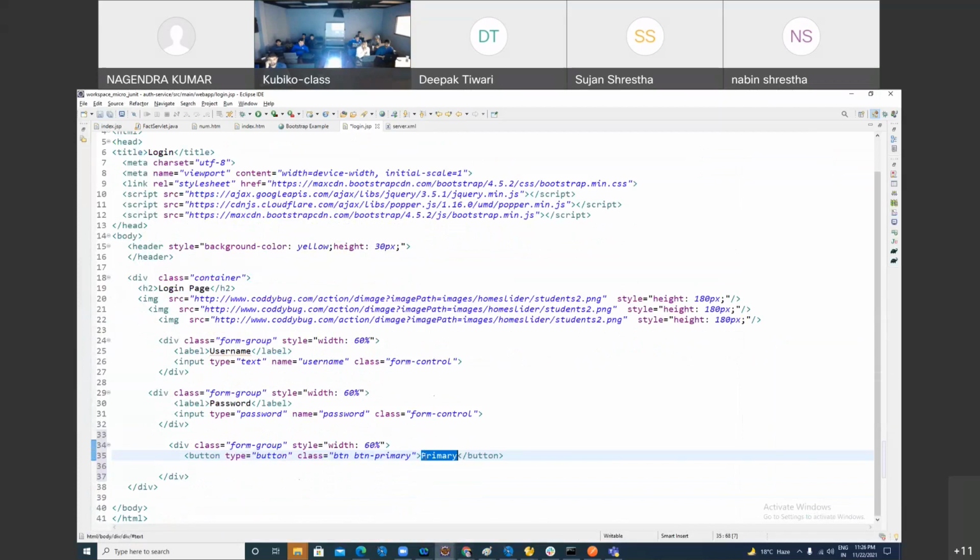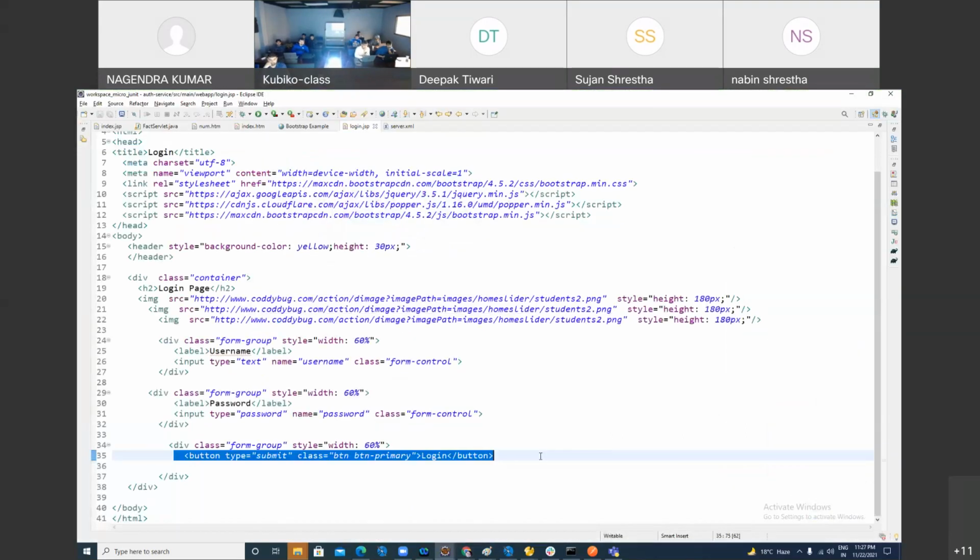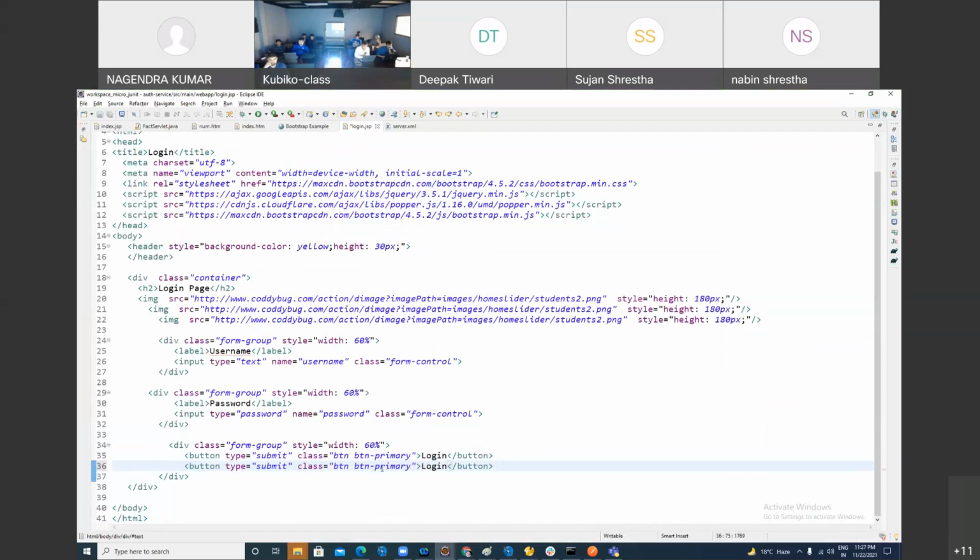Here, I want to say login and set the button type to submit because I have to submit my form. That's the purpose. So I'm able to make this button. Why submit, sir? Because I want to submit this form. Button is here. And just write it, you want to make another button, a red one. For the red one, here you have to write just danger. And you can write clear, right?